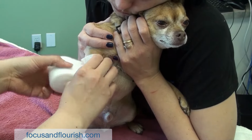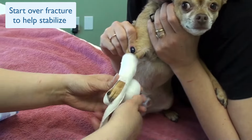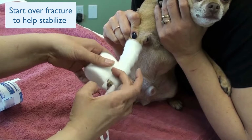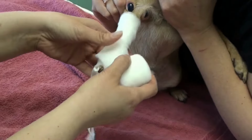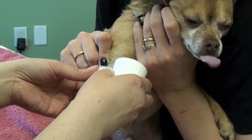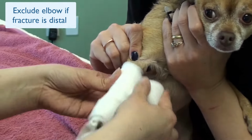Normally when we start a bandage, we'll start at the toes and work up, but because we're pretending that there's a fracture in the distal radius, she is starting the bandage at the level of the fracture. The faster you get that fracture under bandage, the more comfortable the patient will be. She then takes it down to the toes, and we're going to go back up to the elbow, but we're going to exclude the elbow.